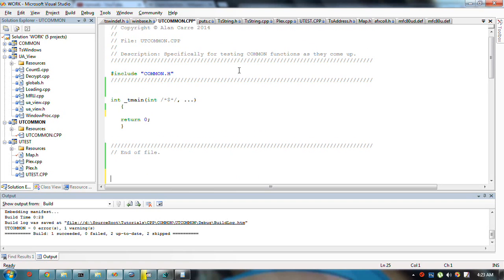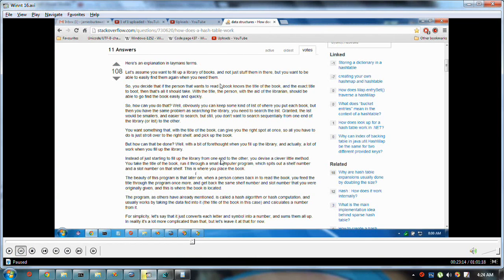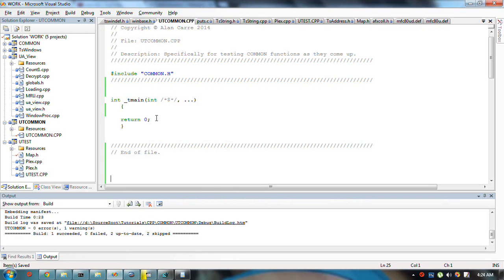First, I wanted to just mention that the idea of a hashing function, as explained in this video, is something that maps, generally speaking, a variable length thing into a fixed length thing.